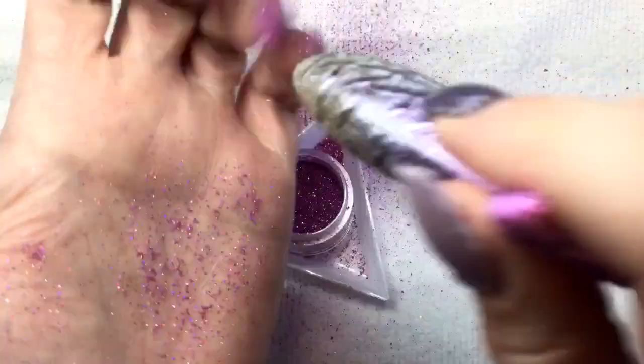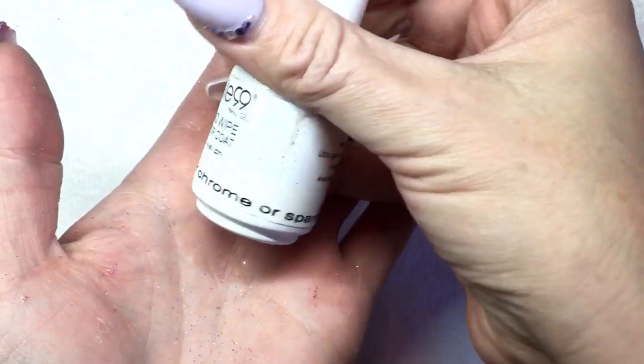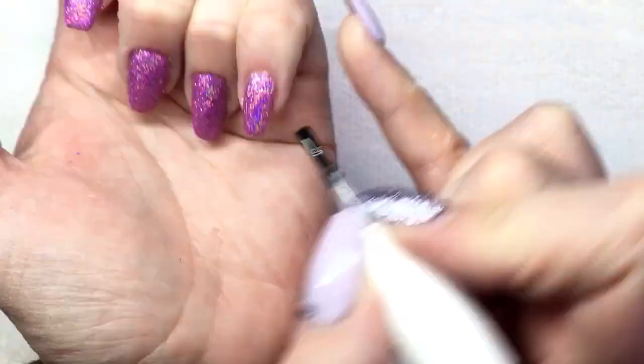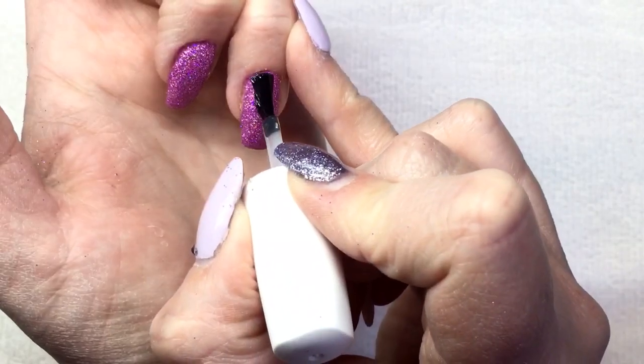Okay, so now that I have it rubbed in, I'm just gonna take my fish scale brush and just wipe off any excess glitter that might be left, because now I'm gonna be taking my Elite 99 top coat. I use this for all chromes and glitters just so I don't get sparkle in my good top coat. So anyways, we're gonna put that on each nail, and once I get it on, we're gonna cure this hand for 60 seconds.